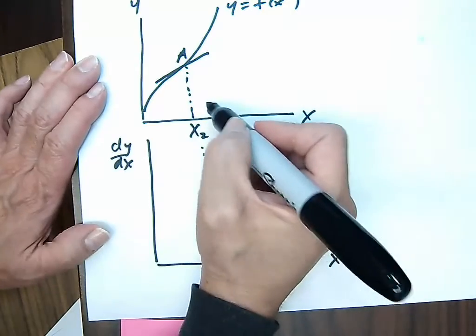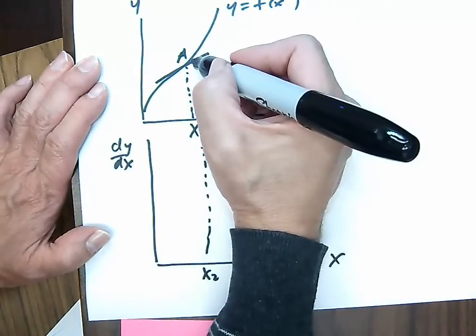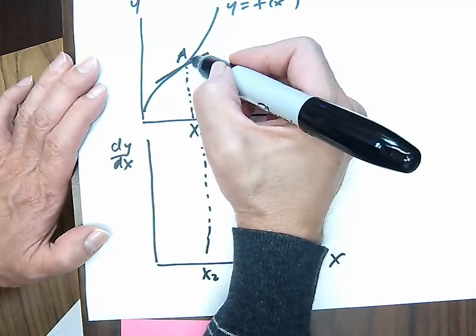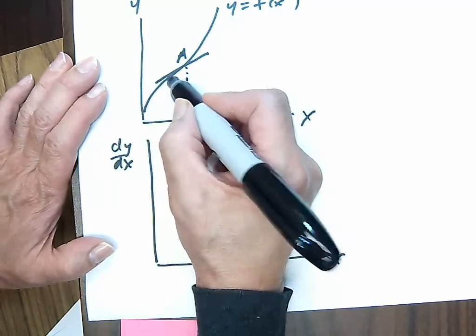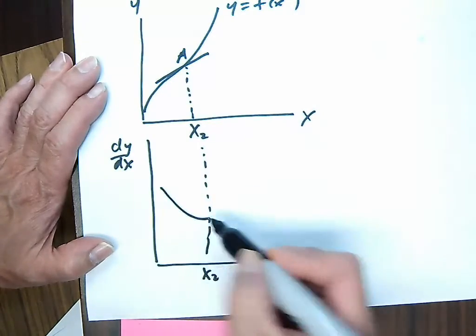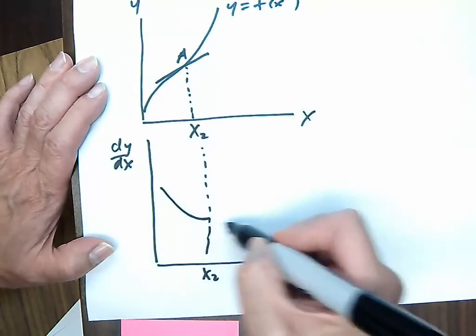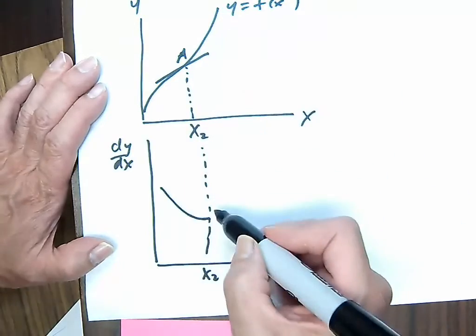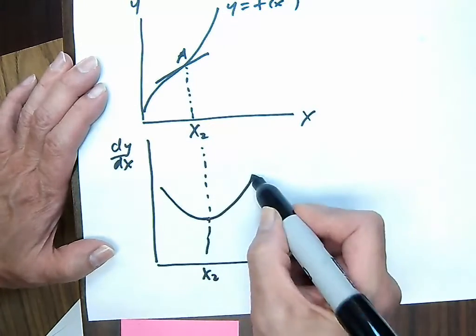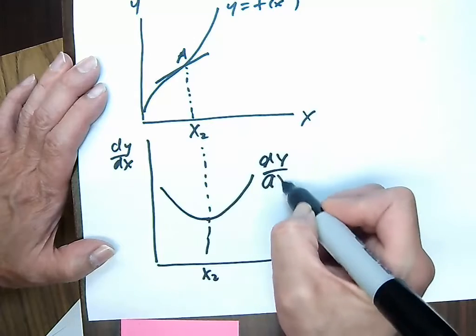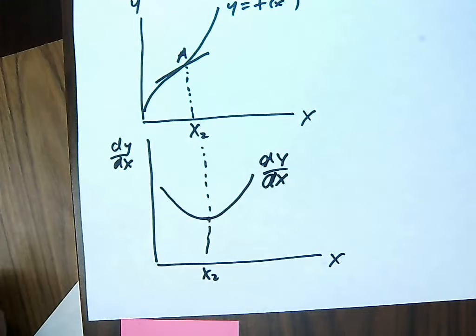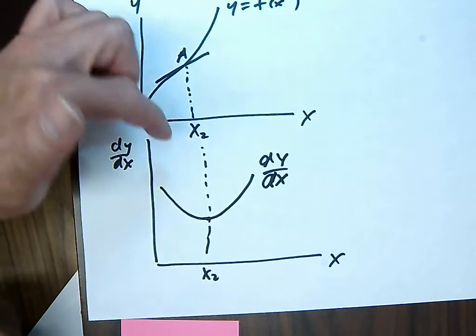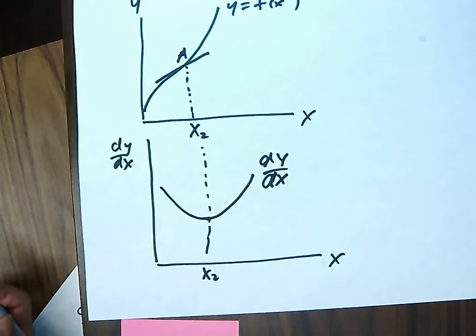And if x continues to increase past x2, then the slope of the function, the derivative of the function dy dx, starts to increase. So again, remember, the derivative decreases, reaches some minimum value, and as x increases beyond x2, the slope of the function increases, the derivative dy dx starts to increase. So here's our graph of our derivative function. So what makes point A on the original function an inflection point? Well, at the same value of x, the derivative function, in this case dy dx, reaches a minimum.